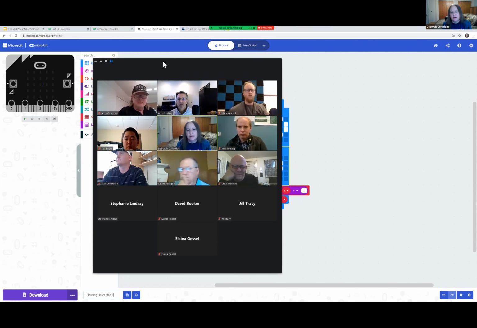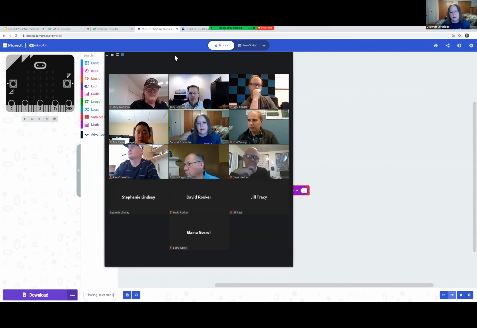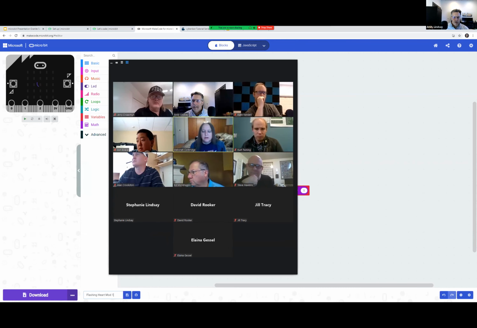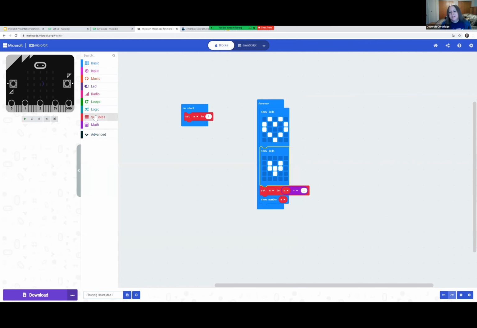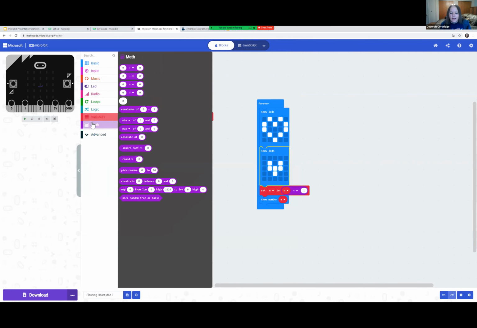And I also think instead of using the set block in the forever loop, you have to use the change block in there. I don't know if you can use a set in the forever and a set in the on start. Maybe that's why my simulation isn't working. Shall we try that? But anyway, I was just going to say it probably doesn't hurt to look at the text view once in a while with your kids. Yeah.